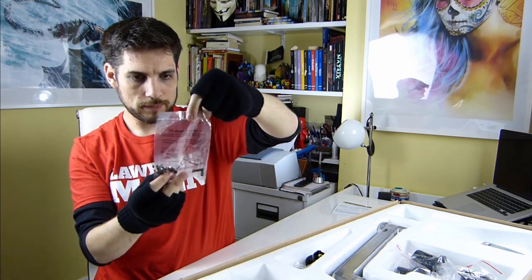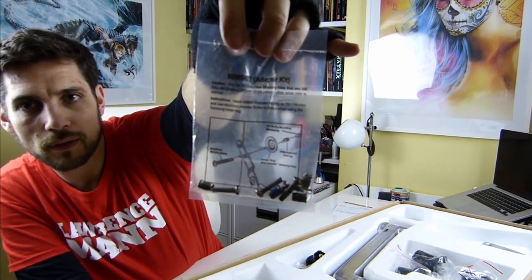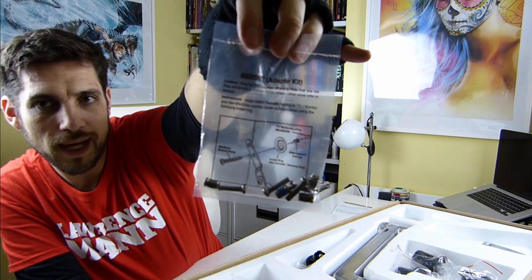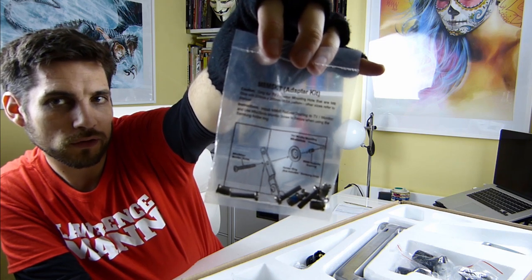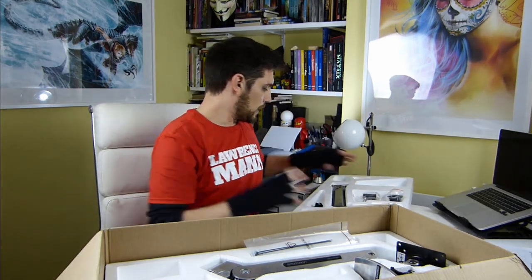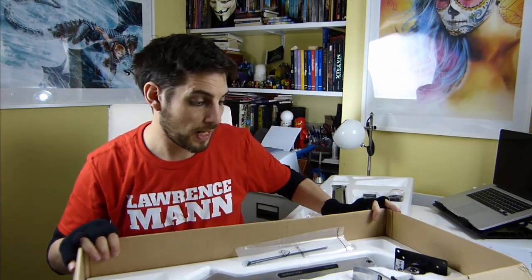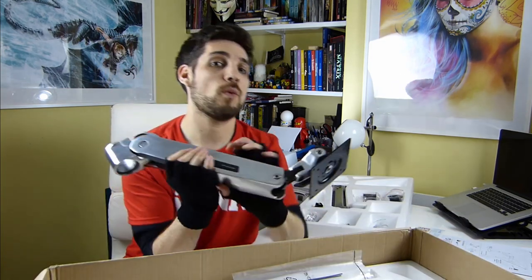Here we go, here's another one. This one, for instance, there we go. That one actually has instructions printed onto the bag as well. That's pretty awesome. It's larger than the LX, the standard LX arm. And I'm saying that now just as I see the main piece of the arm for the first time. So yeah. But this arm has to be able to support a larger Wacom.